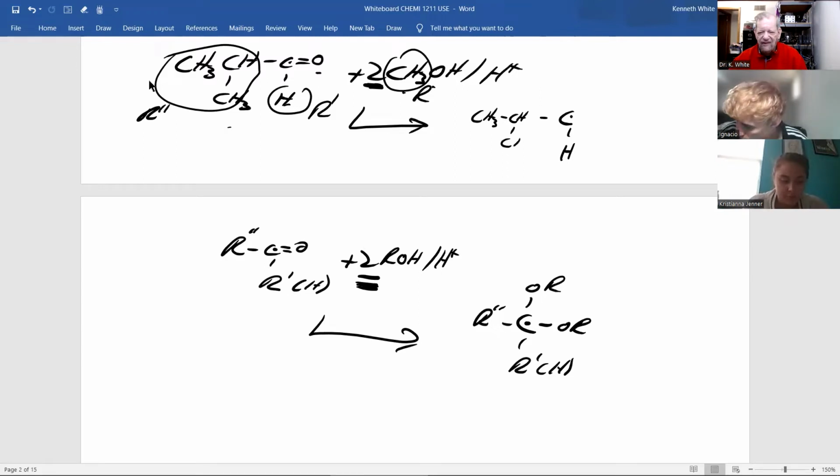Think about that. 6 months ago, would you have known what I meant when I said isopropyl? Now you do. I hope you do. And aren't you proud of everything you're learning? I am. And then I'll have 2 oxygens, and the R group is methyl. And that's how you do it. I'll hold on while people are checking their answer.